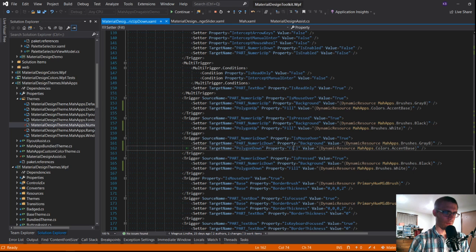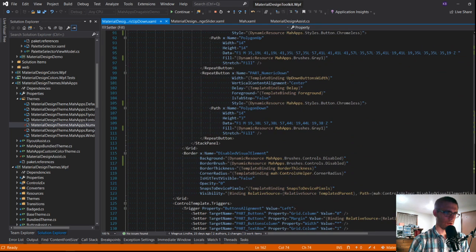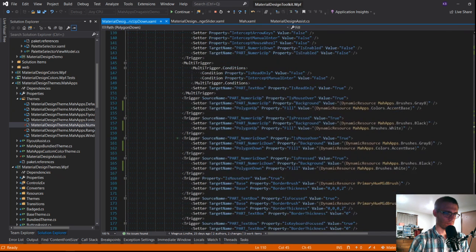So the fill property on this guy, I assume is just a straight color. Accent base, polygon down, fill.